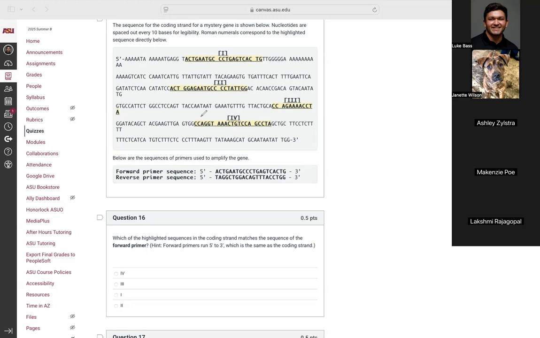So looking at this coding strand sequence, you're going to have to match these beginning sequences, so TAG, to the ends of one of these highlighted sequences, but it's also the reverse complement. So the reverse complement or the complement of this will be a T, and a C. So you'll see, right to left, that this sequence starts with ATC, and there was another one that did as well. So ultimately, you'll be matching it to either 3 or 4 here.